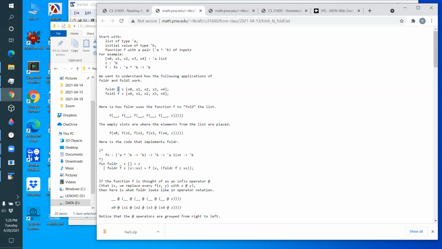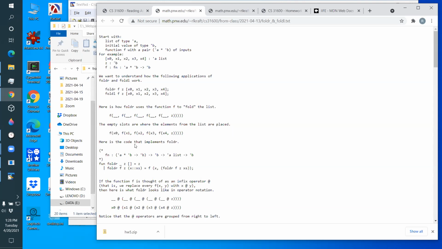Compute with f, one step. Then you put that on the right of x3. Then compute that next step, get that result, put it on the right of x2, and compute that result. And it's called fold because as you do these calculations, this thing kind of folds in on itself and collapses to a single number.